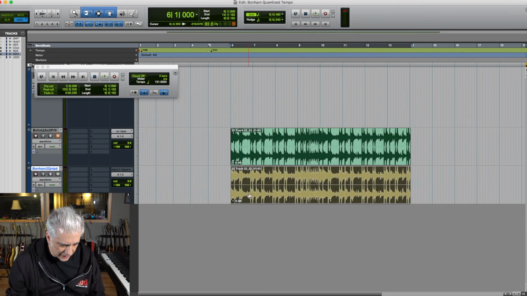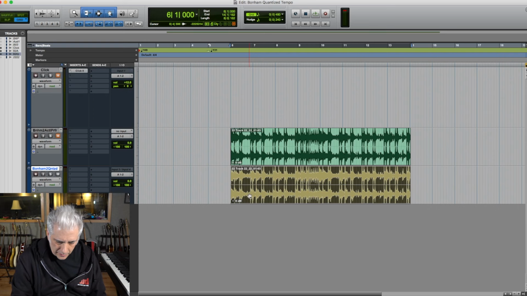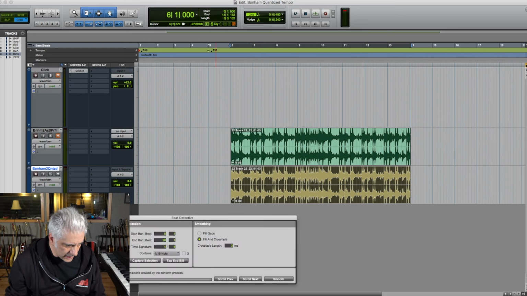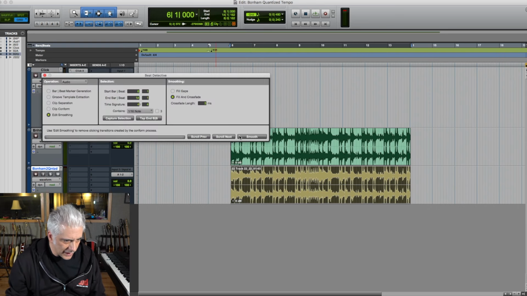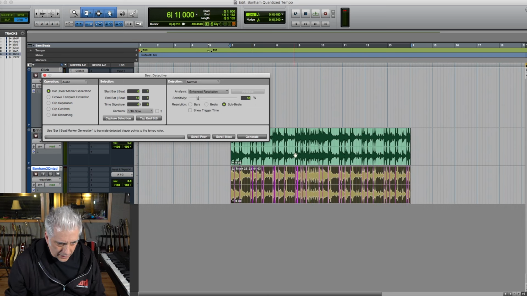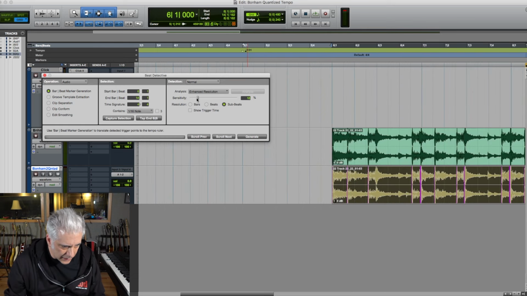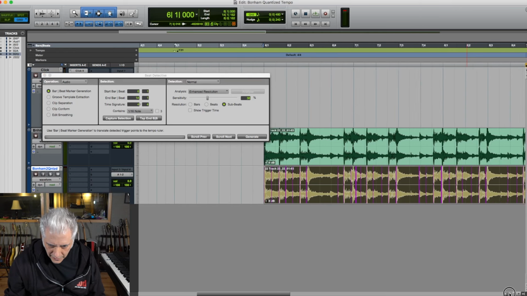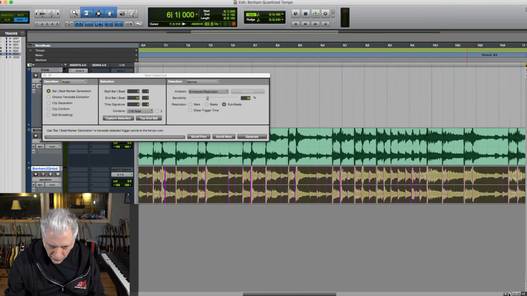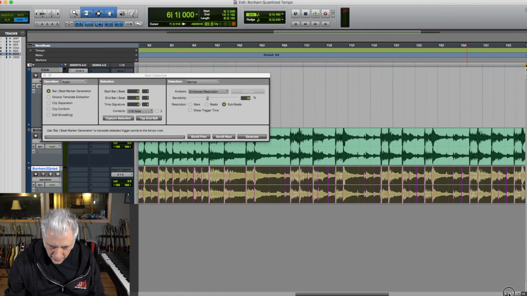Then I'm going to do the beat detective again. Bring up number 8. I've got to capture the selection. Okay, so it's bar 6 through 14. I'm going to analyze it. Now, this is not going to grab a lot of these, okay? So I'm going to have to increase this right here to grab more of the transients here. That looks like it got most of them, almost all of them there.